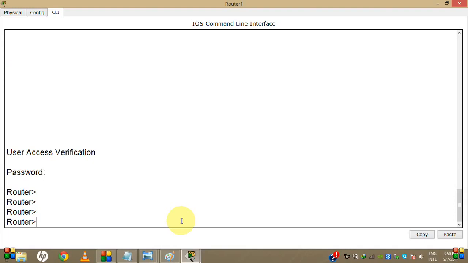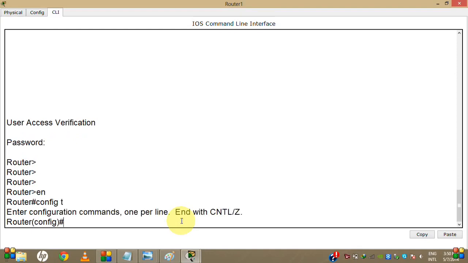now I'm going to configure the line VTY password, the telnet password. Telnet password is used to configure remote access of the router. Suppose you are not present at your router, you have to go away from the router, and a problem occurs in your absence. Then you can remotely access the router to troubleshoot. So the telnet password provides the facility of remote access.